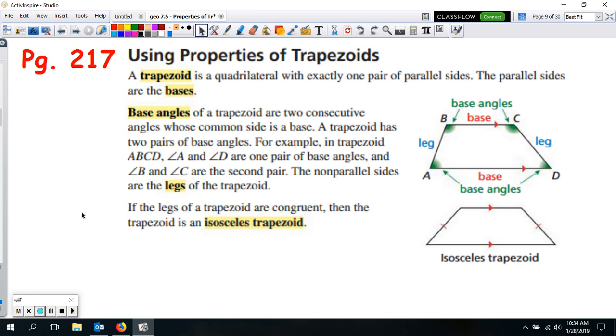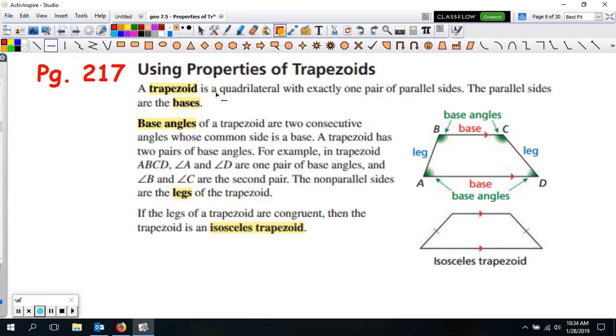Starting off with trapezoid, and what I would do is I would draw this figure there on your paper off to the right side, because this is definitely going to be a better thing to look at than just what the words are, because pictures are always helpful. First of all, the trapezoid. A trapezoid is a quadrilateral with exactly one pair of parallel sides. So this is a trapezoid. Here's your parallel sides right here, and those parallel sides are called the bases. So that's another vocabulary word. So the bases are the parallel sides of a trapezoid.